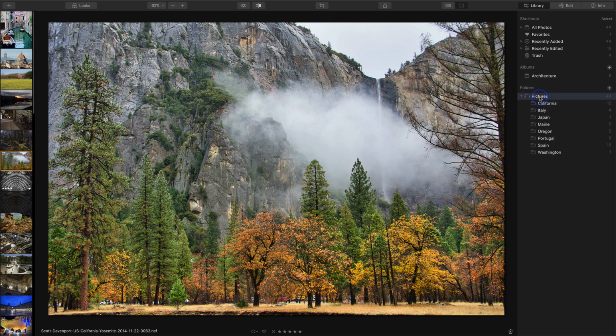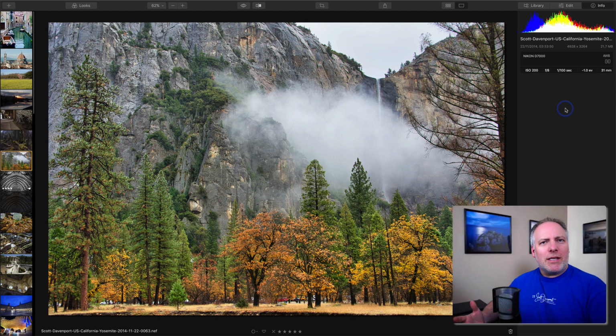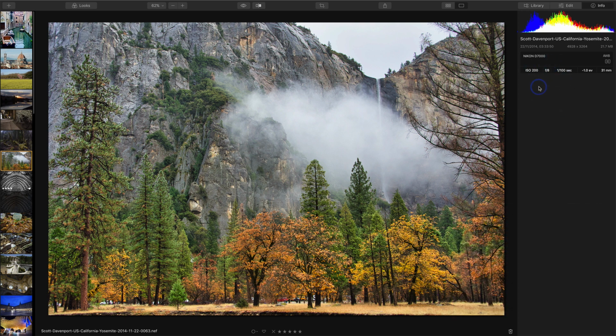Now, another thing we have access to through the interface is the Info tab. Over on the right side in Info, you get some basic information about the currently selected photo, the camera that was used to take it, camera settings, date and time, and various pixel measurements, all types of things we expect to see. And it's useful information to know, what was this photo taken at, reviewing anything that you might need to account for in your processing later on. If you were doing something at low light, you want to do some noise reduction, you've got all that type of information here.